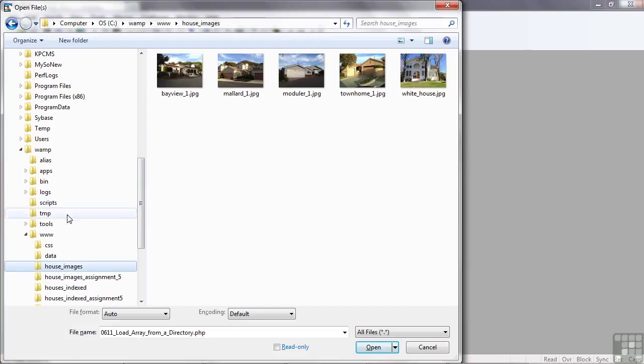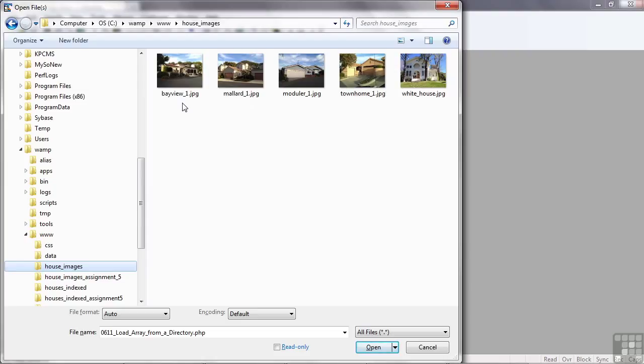So here we are. There's the www directory, that's our root. And under there I have a house_images directory. You can see here in the thumbnail view that I've got 5 homes showing up in the directory. All of them are JPEG files, and they don't have any particular naming scheme. This is just White House without a number. Some of these have 1 at the end of their name. We may expand on the homes as we go along, but the numbering is not critical to the display.